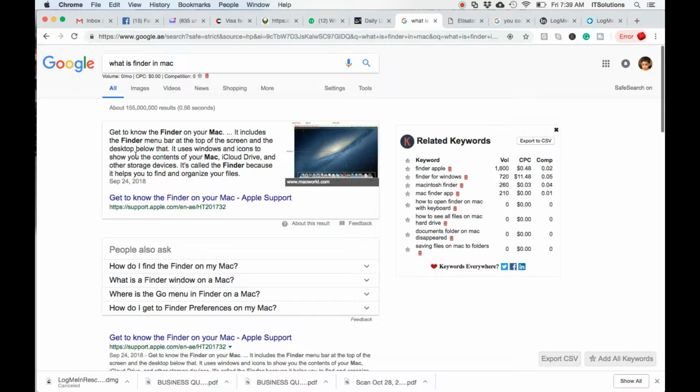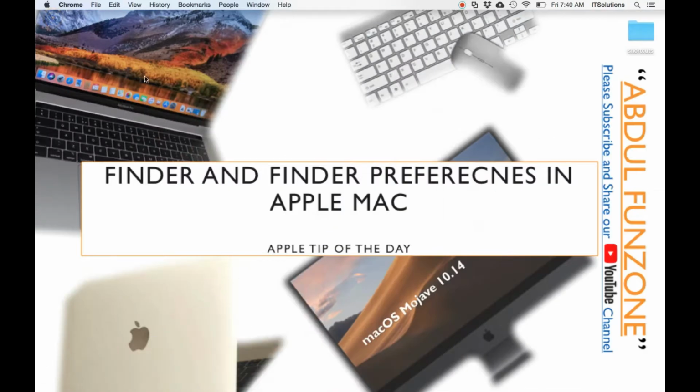It uses windows and icons to show you the contents of your Mac, iCloud Drive, and other storage devices. It's called Finder because it helps you to find and organize your files. So we will see the preferences of the Finder.